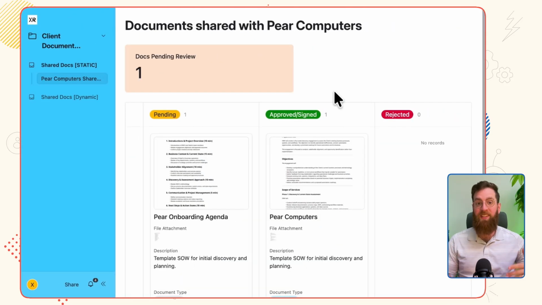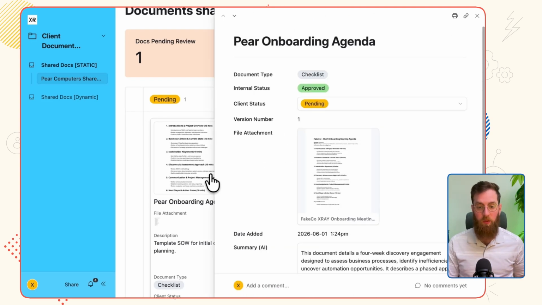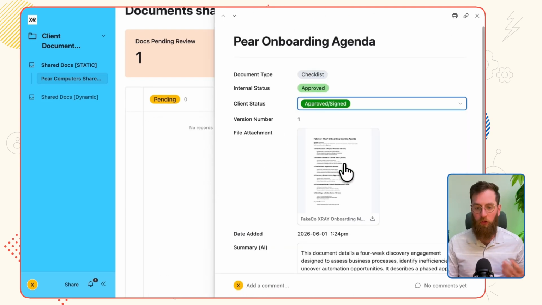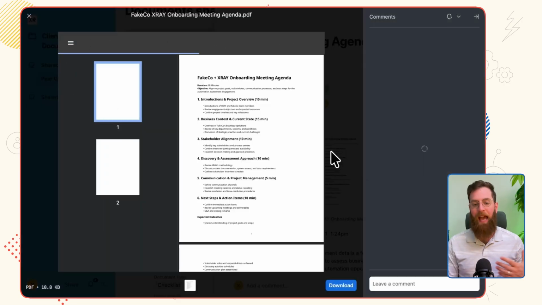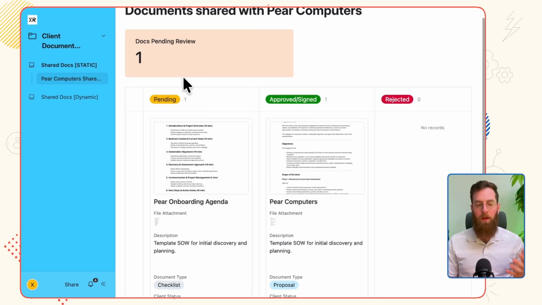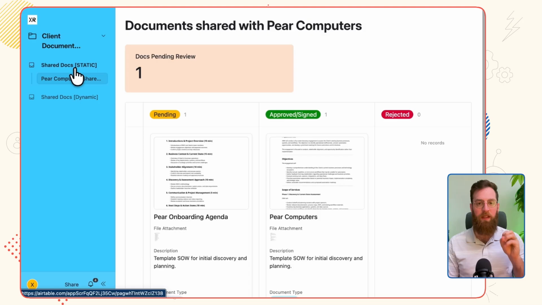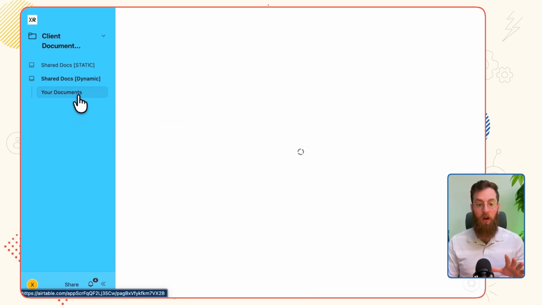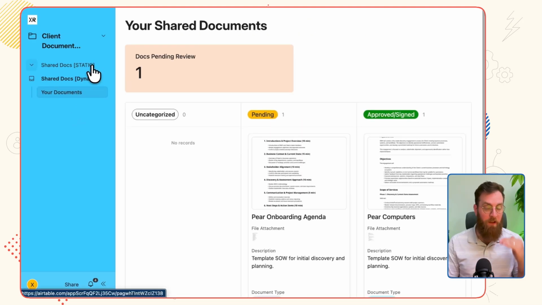Now I'm logged in as a client, and there are 2 different ways that we actually set up the client dashboard, just to show you how powerful Airtable dynamic filtering is. The first one is designed for Pair Computers. This is a static filtered list of documents. I can click into each one of these and, of course, approve them or put it back to pending, actually open up and get into each document, download it if I want to, etc. But the point here is not so much the interface that I'm looking at, it's how the documents actually show up on this Kanban. Now, there are 2 very different methods.